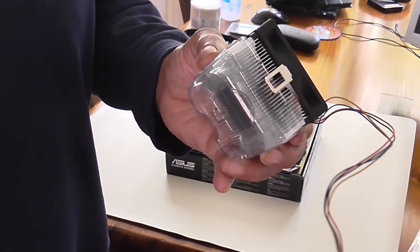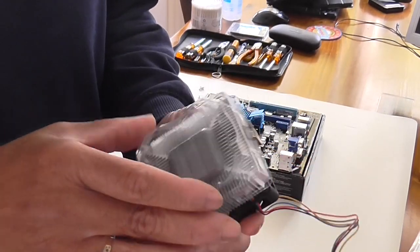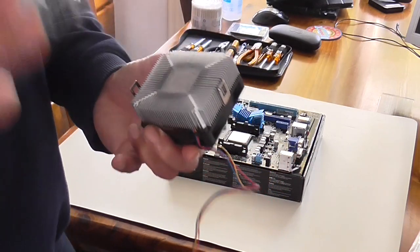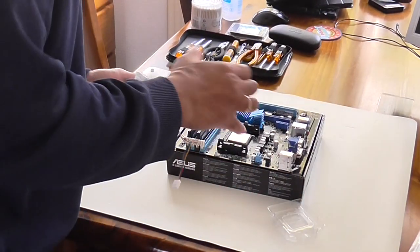So unfortunately, I'm going to have to put back on the original fan, which I say is not copper, but I'll also clean this up as well. See, I still do have the protective covering for it, or the client did.